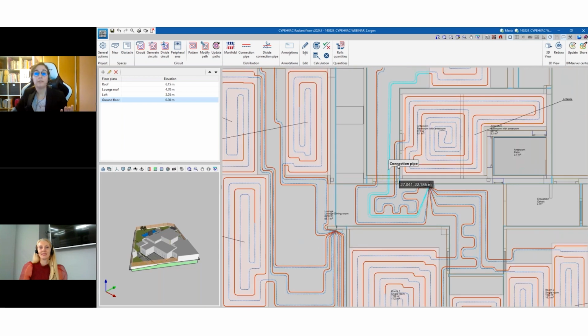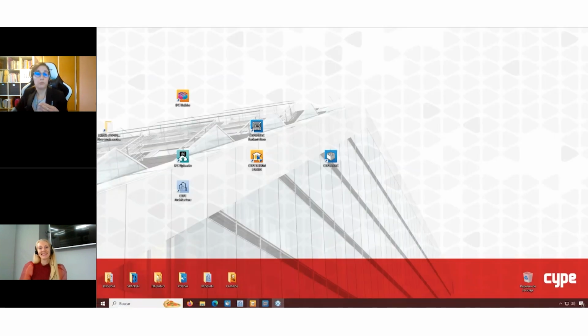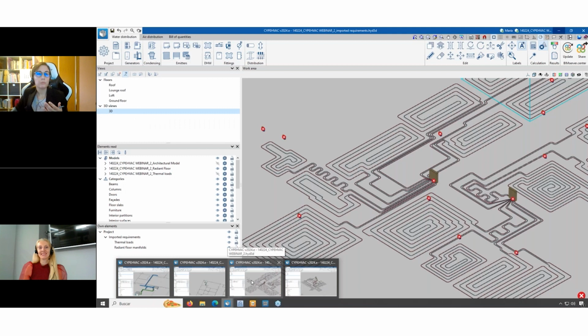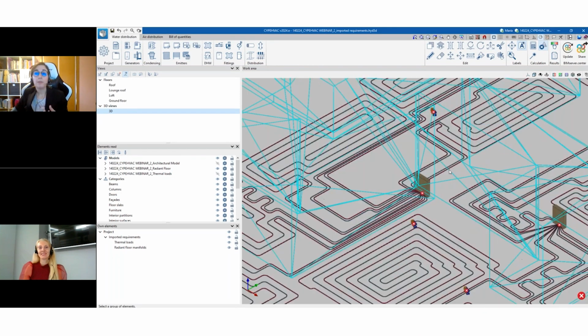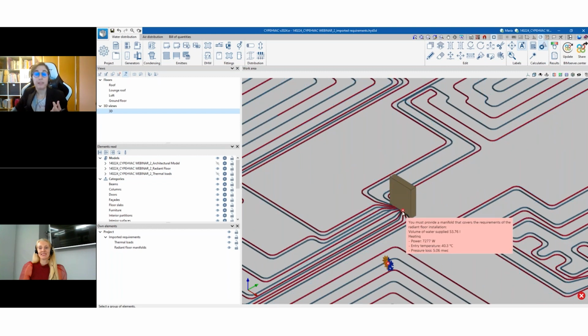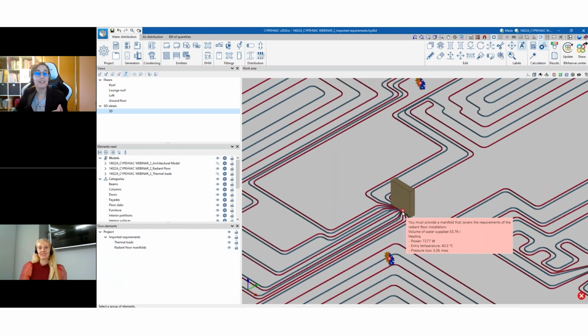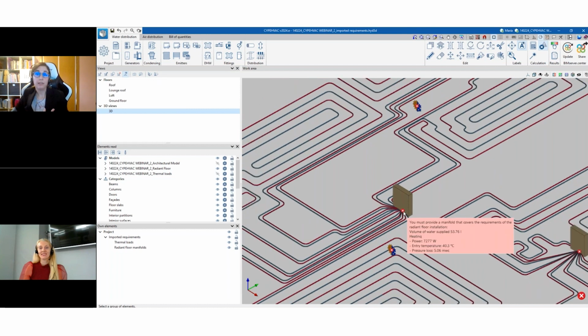What happens is that if we share to the platform, to the same project, when we come to CYPEHVAC, the program is going to read the manifold as our imported requirement, and it's going to show me an error that I must correct, which is this.